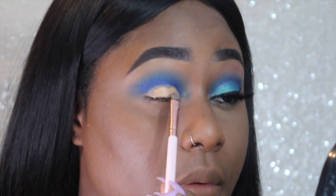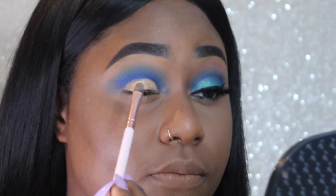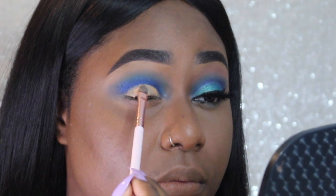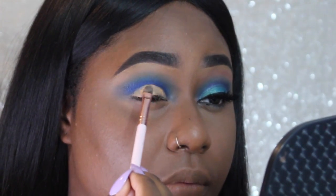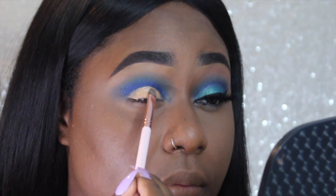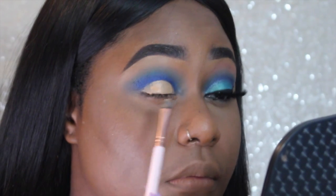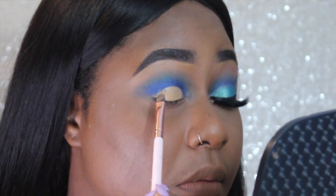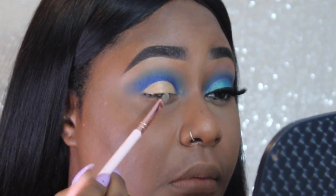It does take a little bit of practice because it is a little bit flimsier than a brush, but it's still valid in my opinion. So I would say use that if you can. But for this look, I wanted a little bit more control because I was pushing it up higher and higher the more I looked at my eye. So if you know right away what shape you want to go in, I think that the LA Girl Pro Concealer tip would actually be pretty okay to work with.